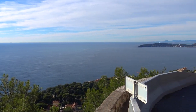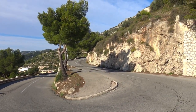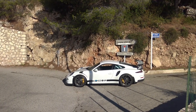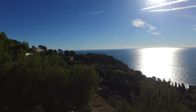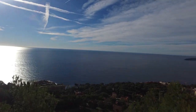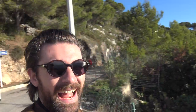Just look at where we are. Before we get on the road properly, I decided to treat Rich to the hills above Monte Carlo to show him just how spectacular this place is. It's not all glitz and glamour down there. You can come up into the mountains and have a spectacular time just with these views. I mean, this is November. It is every bit, if not as beautiful, as when I was here in summer.